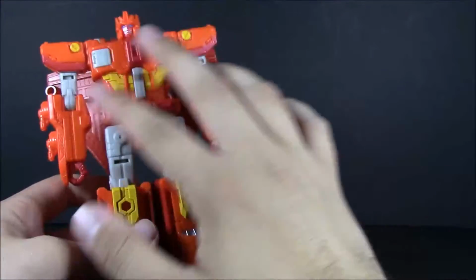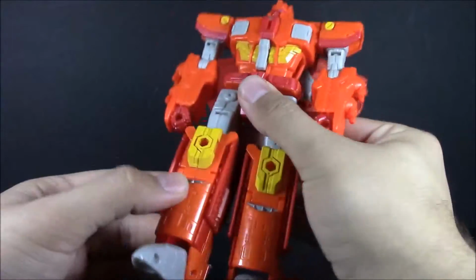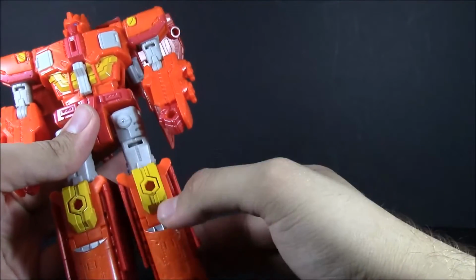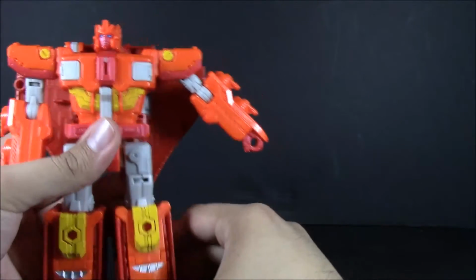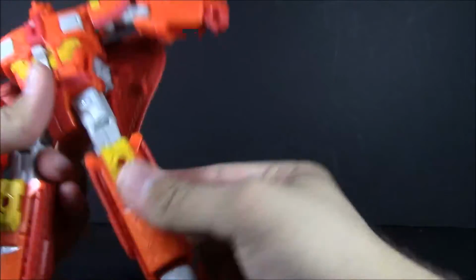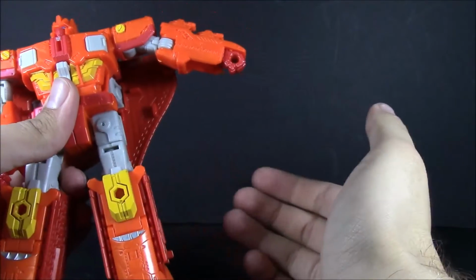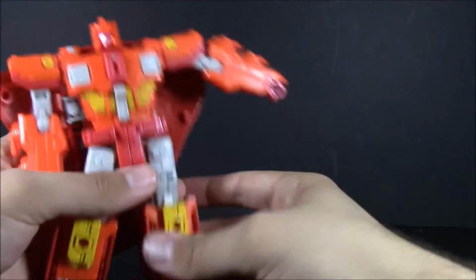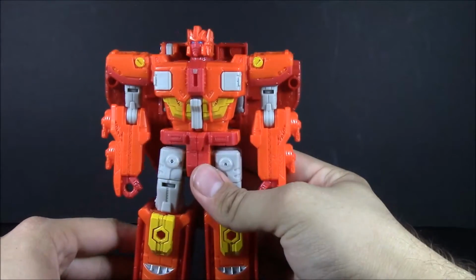As far as hip movement, none, because of how he transforms. You do get ratcheted hips, though this one is a little loose. I think that's become a widespread problem. Going out on a detent, thigh swivel, very tight movement here on the knee. Nothing at the feet other than the forward and back due to the transformation. And that's pretty much it for Sentinel.